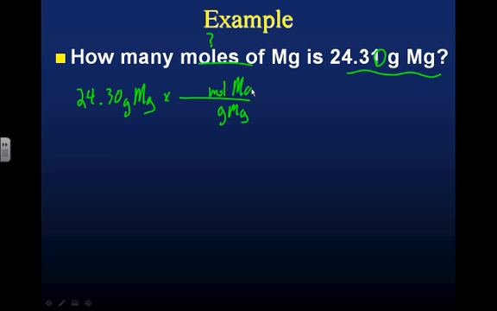Who's bigger, a mole or a gram? How many grams of magnesium in 1 mole? No, not 6.02. That would be atoms per mole. This is mass. Where do you get this from always? Periodic table. And it's 24.30. Okay?